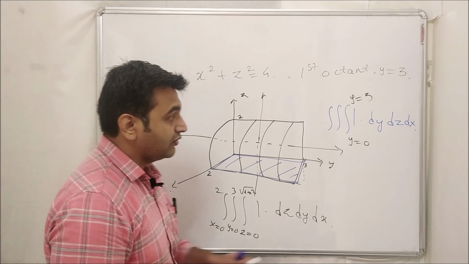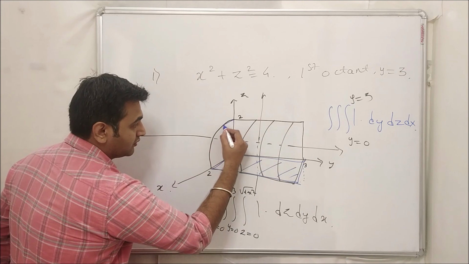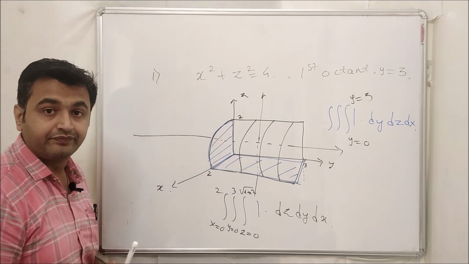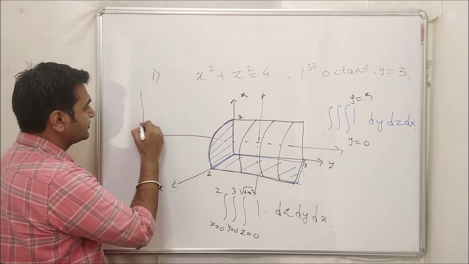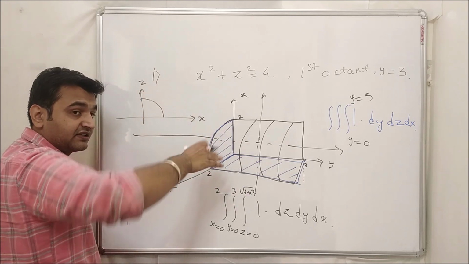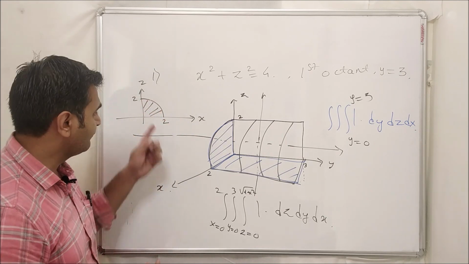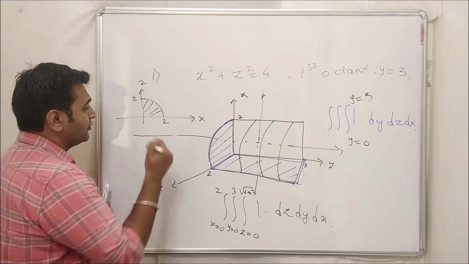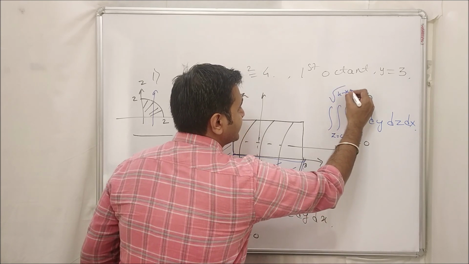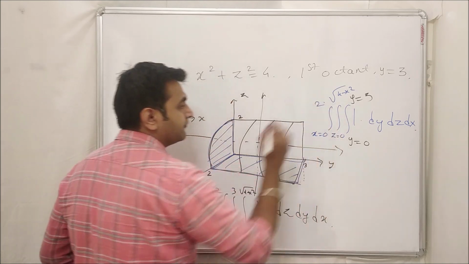Now when you project this on the xz plane, what will you get? When you project everything over here, this is the part of the circle you get. So this is the projection onto the xz plane. Okay, and if this confuses you, you draw it separately. This is my x, this is my z. You are in the first octant, so the projection will be in the first quadrant, with radius 2. So this is the projection you get. And now you know how to solve this. What are the limits of z? You draw the line parallel to the z axis. So your z is going from 0 to root of 4 minus x square from this relation. And x is going from 0 to 2.